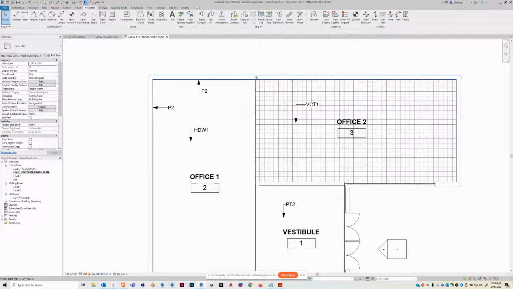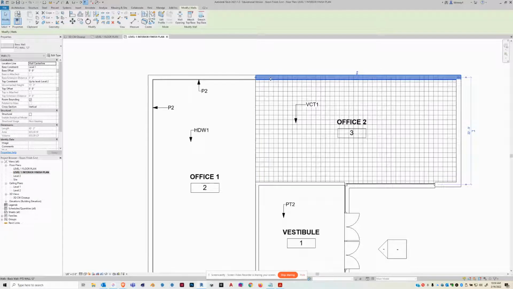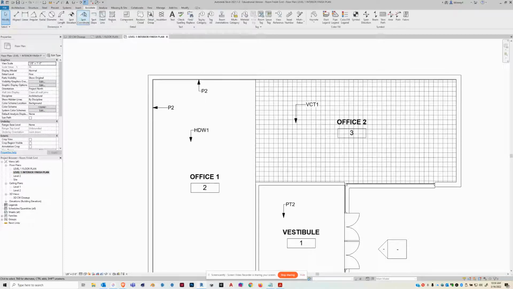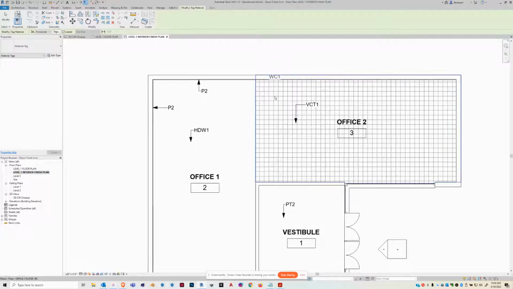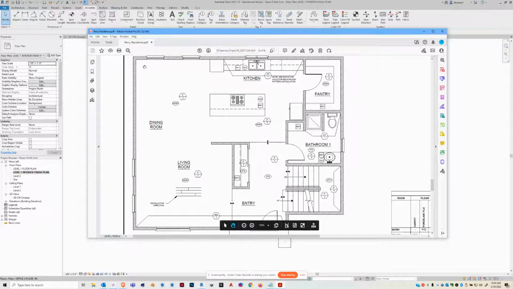Okay, now I'm going to split this wall right here. So I'm going to go to modify, split. I'm going to put a little cut right there. Okay, looks like nothing happened, but now this is a separate wall and I can change it to this one. And then I can do a material tag on that wall. Okay, so that's how we differentiate between how the wall changes from something to something else. So that would be the situation on your plan from here to here.